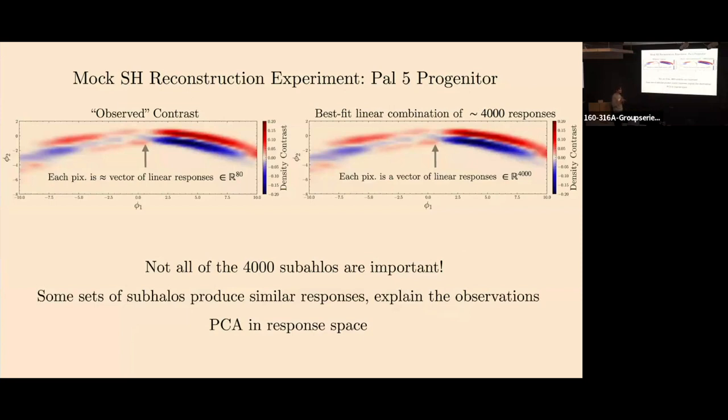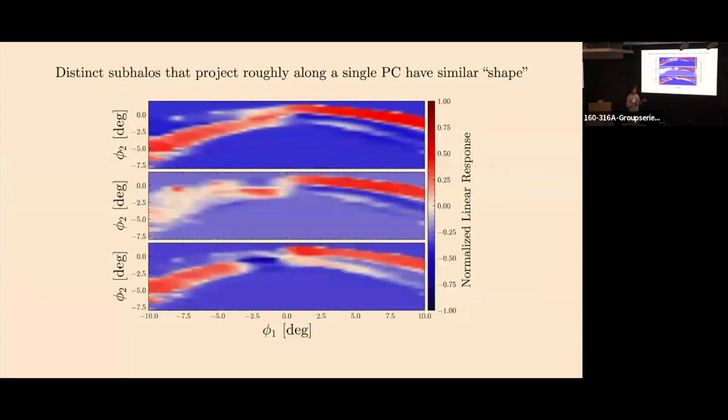So the goal is to do a PCA in that 4,000 dimensional space, try to find what the most important simulations are, and then resample according to the importance of the simulations. That's sort of the idea. What's really cool about this, though, when you take the principal components, you can ask which simulations have a projection onto that principal component, which are the most important for one principal component. And what you get out are 3 different subhalo impacts, that's what these are, that all look the same. They look very similar. So this is a real degeneracy.